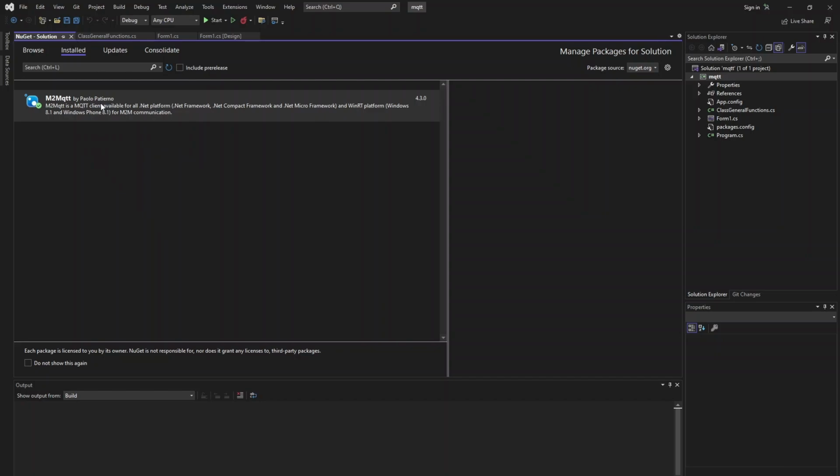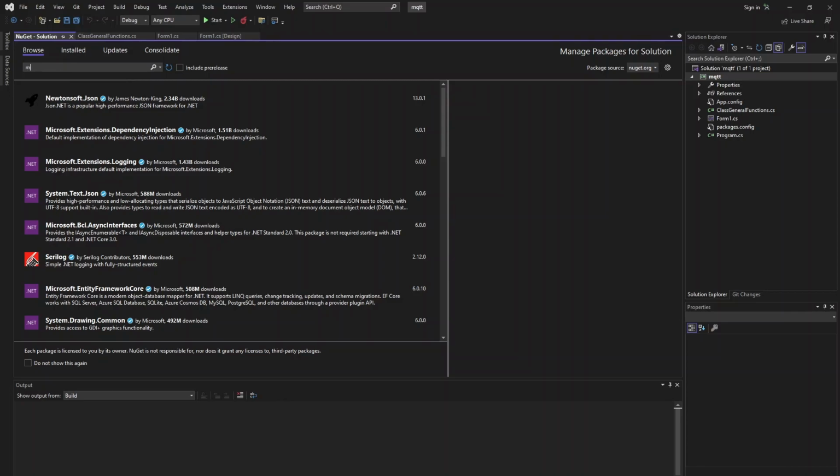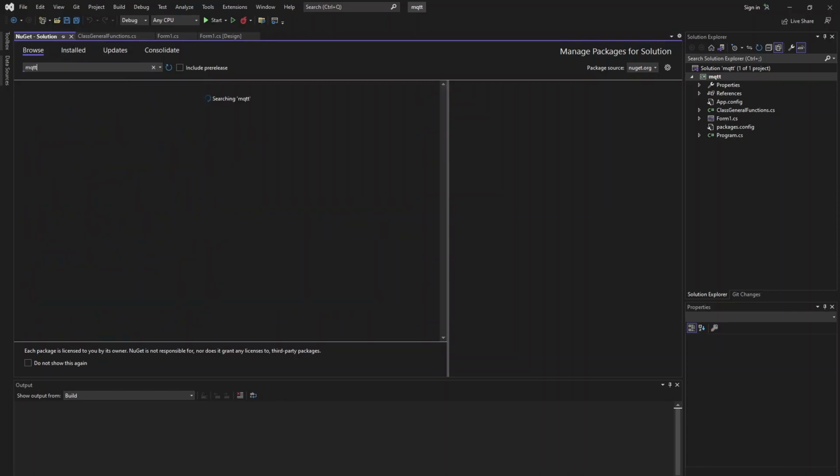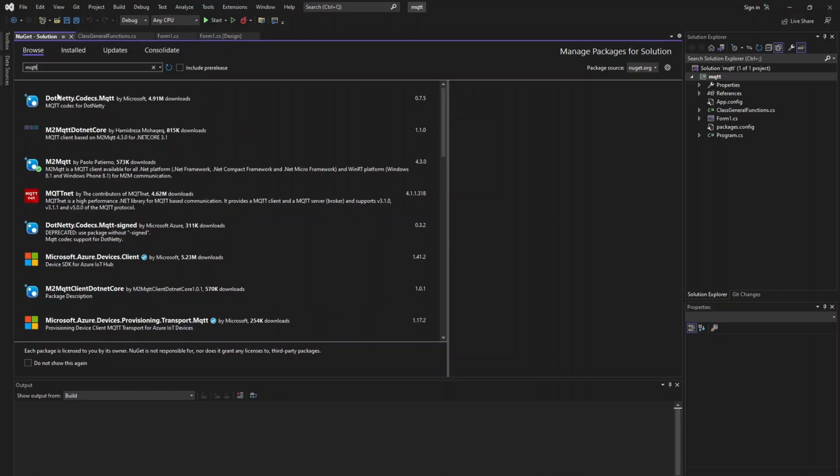For that, go to Tools, then Browse, and type MQTT. This will be the first step that you have to do. There are multiple ones; this is the one which I used. Why use this, I am not sure. This is the random one which I got and I used it. I think there are other ones also.